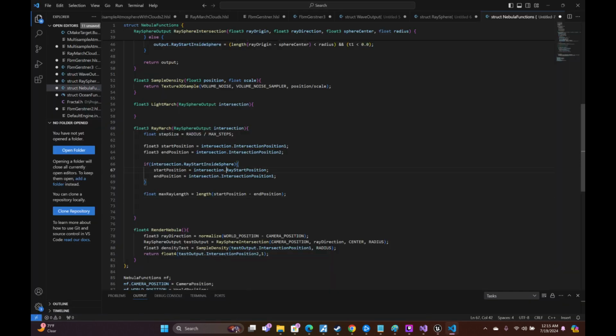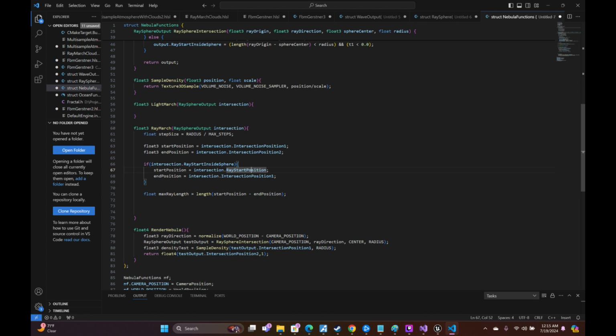So coming back in here, we're just calculating the things that we're going to need to know up front. So we're calculating our step size as a function of a radius of max steps. We calculate our start and end positions of our intersections based on where we're at in the sphere. Like if our camera's inside the sphere, our start position will be the start of the actual camera, right?